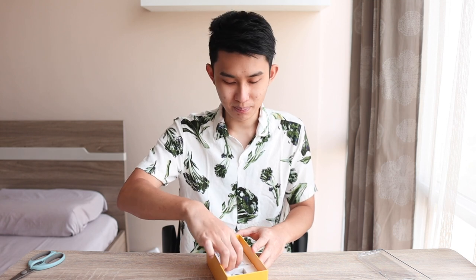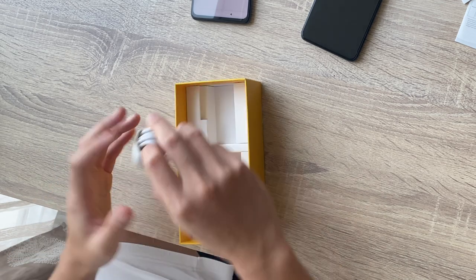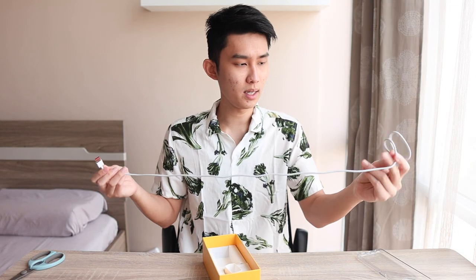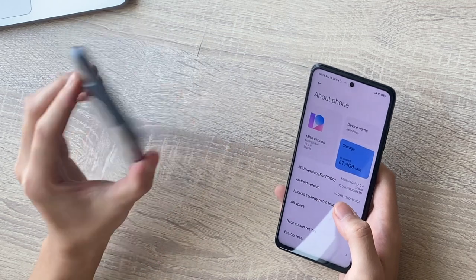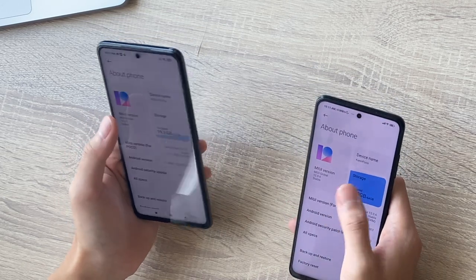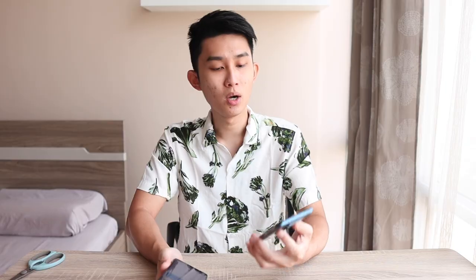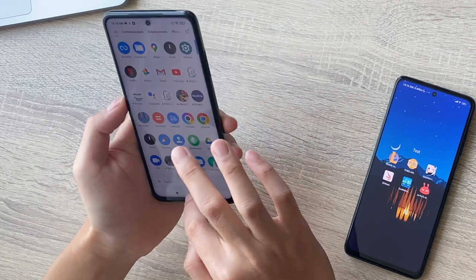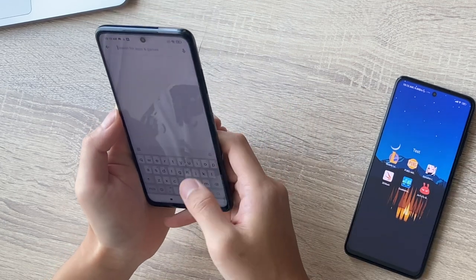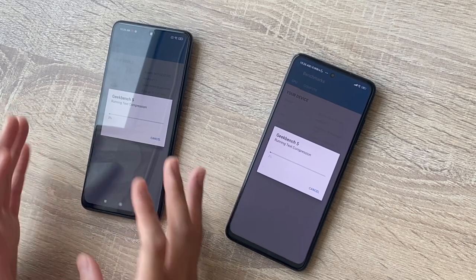While we're waiting, let's see what else is in the box — same 33-watt fast charger and fast charge cable, about one and a half meters long. Now we're in the Poco X3 Pro — it's got 128 gigabytes instead of 64. Both are using MIUI 12, but the normal version runs Android 10 while the X3 Pro runs Android 11. This phone is going to need a ton of tweaking, but let's go straight and download all the benchmark apps to test performance. Let's run the CPU benchmark now.